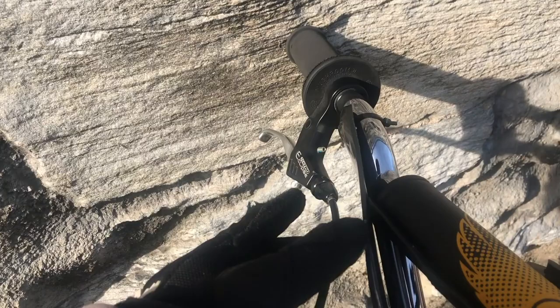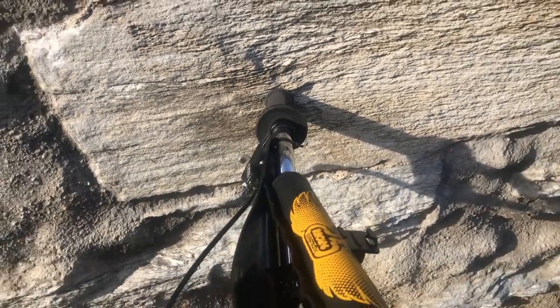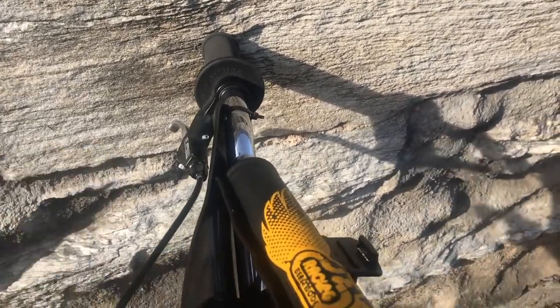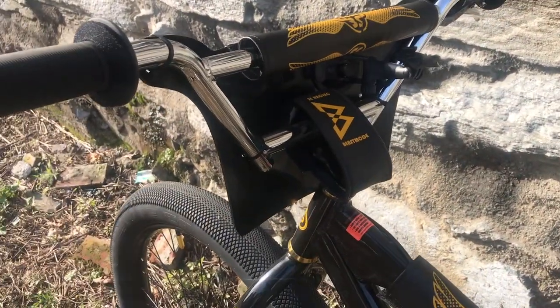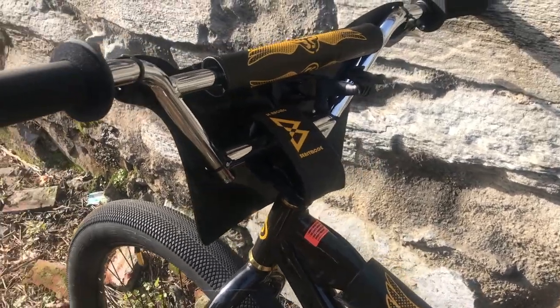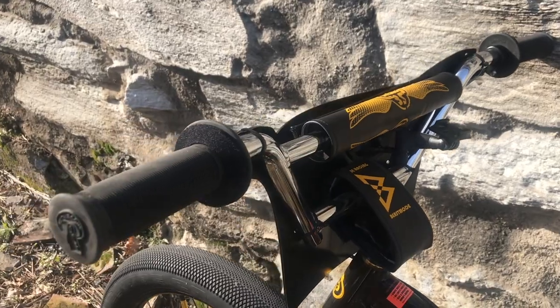It has a Tektro Eclipse brake lever, I guess. That's pretty cool. I mean, it suffices. Again, I know the youngsters changed the brake lever with that whole hydraulic system. I'm cool with them Johns. It only has rear brakes. It doesn't have front brakes. And I guess for the purpose of wheeling, that's cool and all of that. But for the price, they might as well have given you a front brake so you can decide if you want to use it or not.